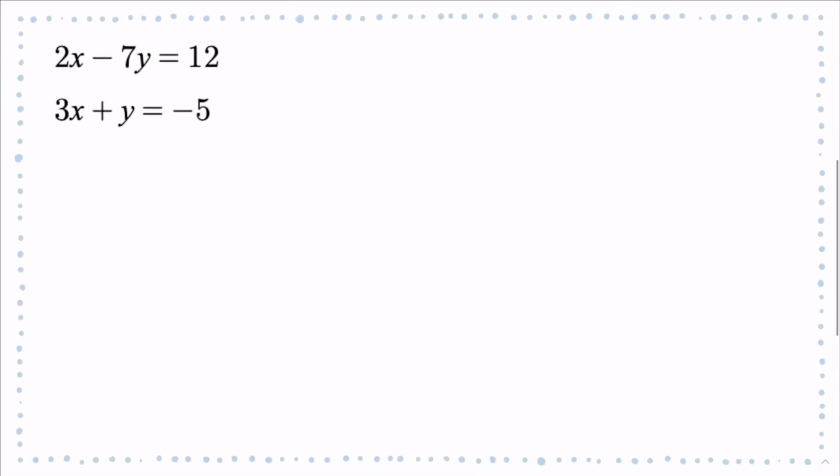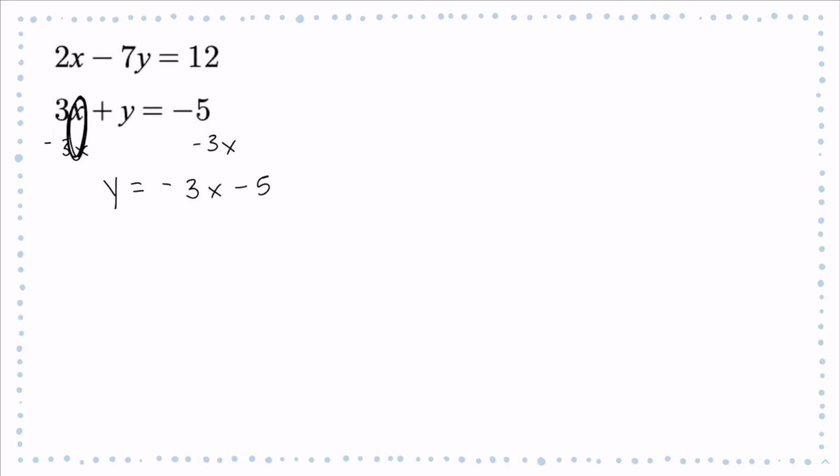Now, to solve by substitution, we need to have an equation that has a variable completely by itself. So we need to pick one of our equations here to do that. I'm personally going to pick that second equation because its y term has a coefficient of 1, and that makes it a little easier for us. So solving that second equation for y, we're going to subtract 3x from both sides. 3x minus 3x is 0, so we're left with y equals, and then we could either write negative 5 minus 3x, or I just like to go for that proper form, negative 3x minus 5.